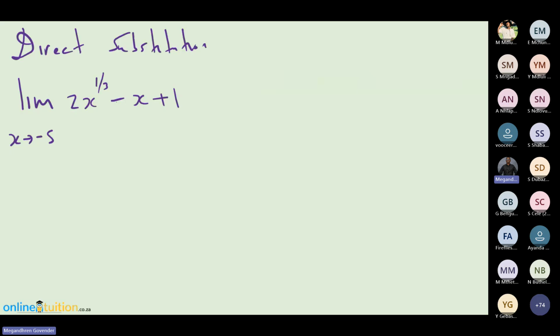So the first one is direct substitution. Sometimes students get confused with the fractional powers, but we're always looking for nice answers. The limit could be 4, or it could be 2.6735, nothing wrong with that. If you substitute -5 in there and it works out, that'll be your answer. But if you end up with 0 over 0, infinity over infinity, an indeterminate form, or infinity minus infinity, that's an issue. With direct substitution, you get a finite, real answer, whether negative or positive. So try this out.